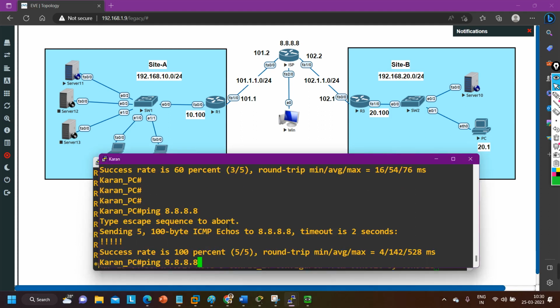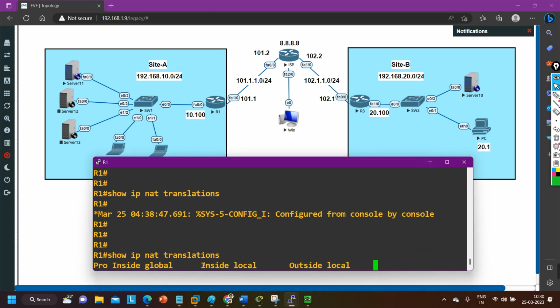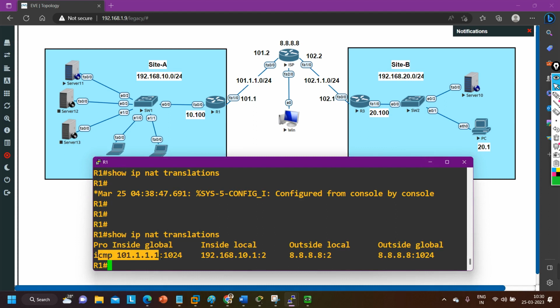Okay, and let me hit enter over here, and now show ip nat translation, and if you ping from the current computer, let me ping. Okay, and here you can see the entry. Yes or no? And are you able to see the port number? Yes. So this is, guys, PAT configuration. This is how you will configure PAT. There is not much difference between dynamic NAT and PAT, but still there is a good feature in PAT, port address translation, because here we can translate all private IP addresses into a single public IP address.